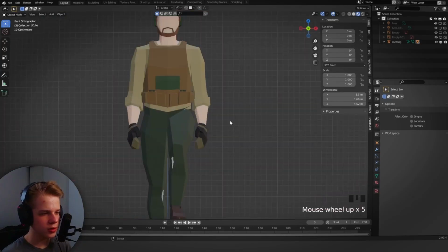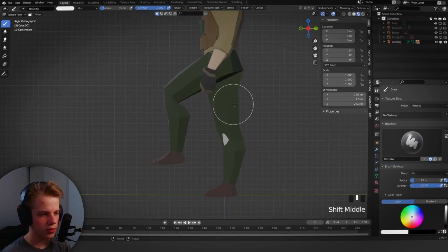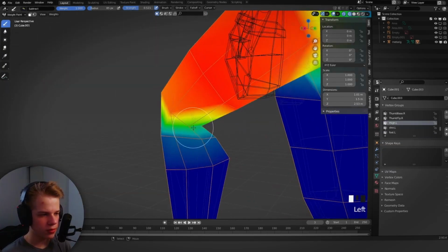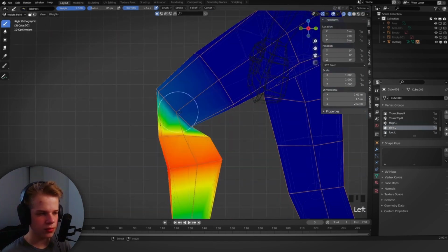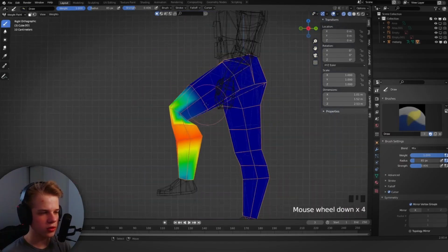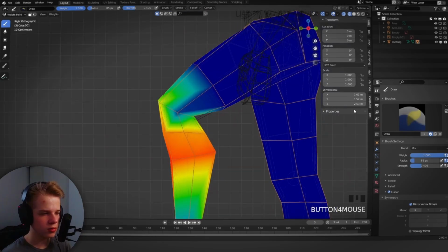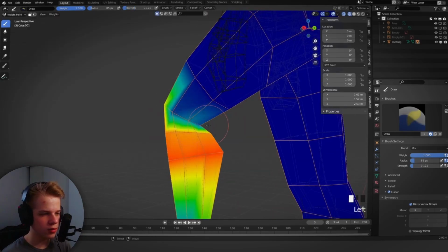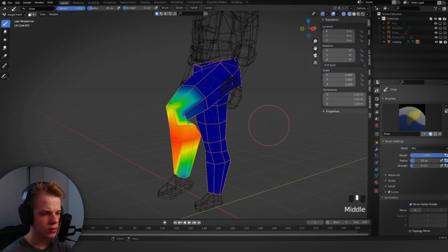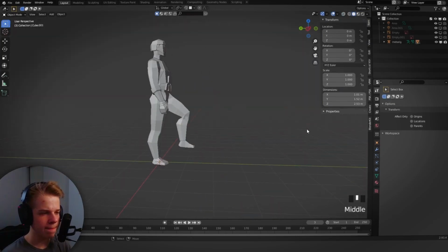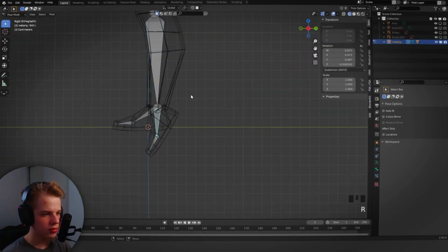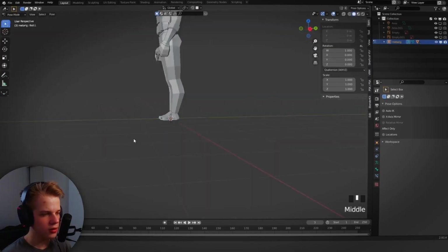Okay, that's good. Okay, and then let's work on this little calf again. Maybe let's remove a bit from the back like that, and then apply some to the knee like this. That usually helps the shape a bit. Just kind of find a balance so it doesn't affect it either way too much. Okay, not the best, but will do. Let's see if the foot has any problems. No, not really.